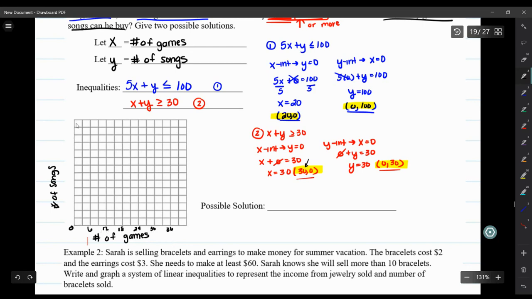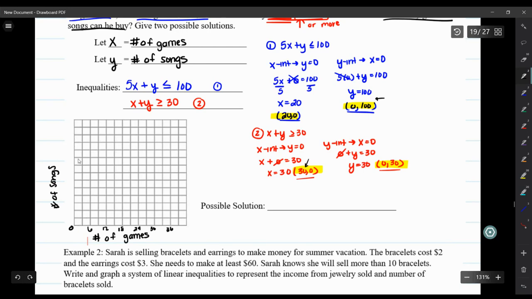Then I'm going to also do the y's. Same way. I have 100 and I have 30. That means I need to get up to 100 in order to let this graph fit on my grid. So again, there's 14 lines up this way. So the easiest thing we're going to be able to do is probably by 20s. Because if I try 5s, 5, 10, 15, 20, 25, 30, 35, 40, 45, 50, 55, 60, 75, 80-ish up here, I don't hit 100.